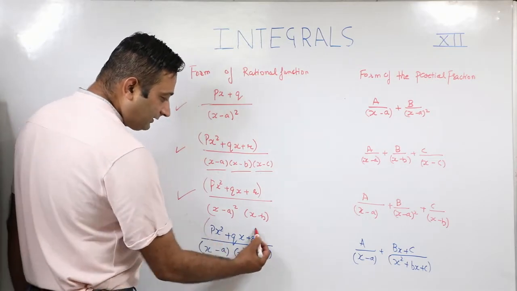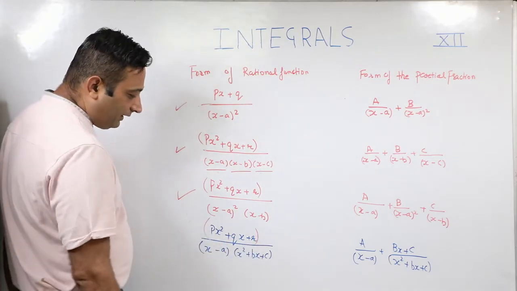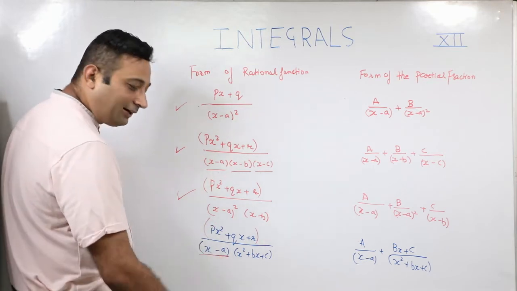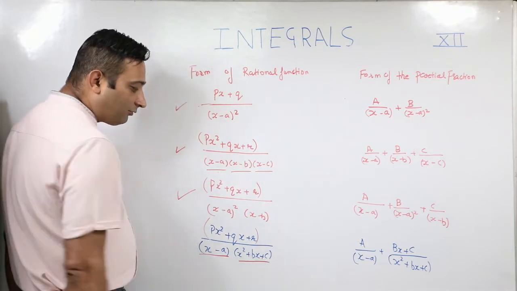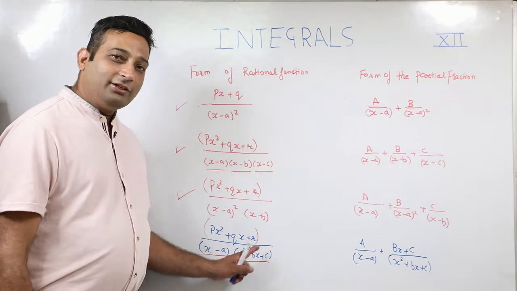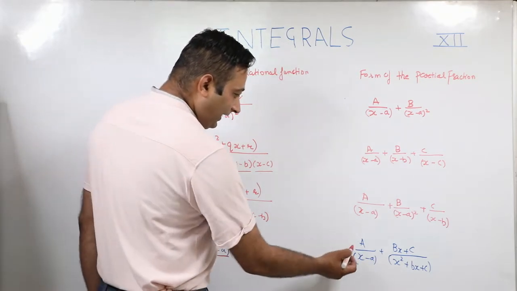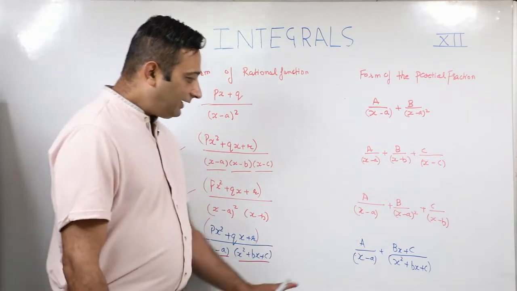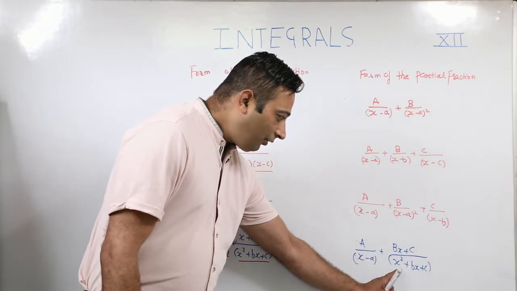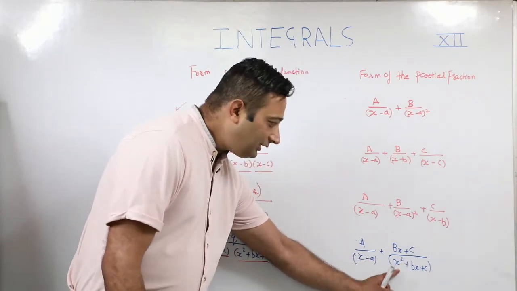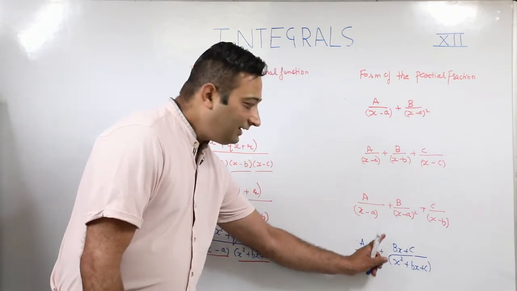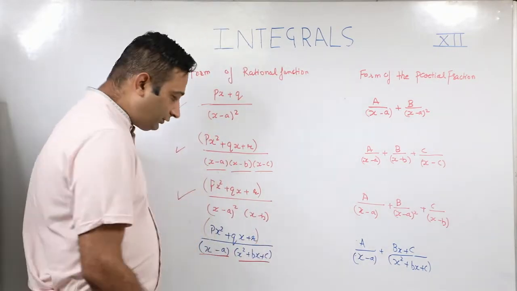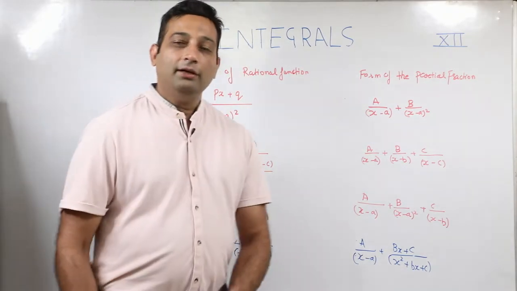Now in the last case we can see we have a polynomial in the numerator whose degree is less than the degree of the denominator, and we have some linear factors and a quadratic factor in the denominator. In this the partial fraction will be of the form a upon x minus a, where x minus a is the linear factor, and bx plus c upon the quadratic factor. You can see that the degree of the numerator is 1 less than the degree of the denominator. So these are various forms to split the partial fractions.